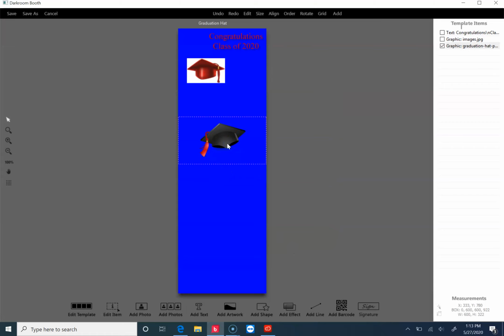So when you're looking for images, whether it's a graduation hat, a flower, a branch, bubbles, whatever it is, you want to type in graduation hat PNG, bubbles PNG, if you want an image like this. Now I can go ahead and grab this image, and I could shrink it down and put this right here in the corner.